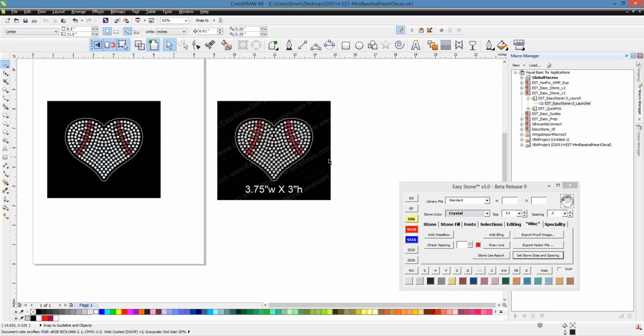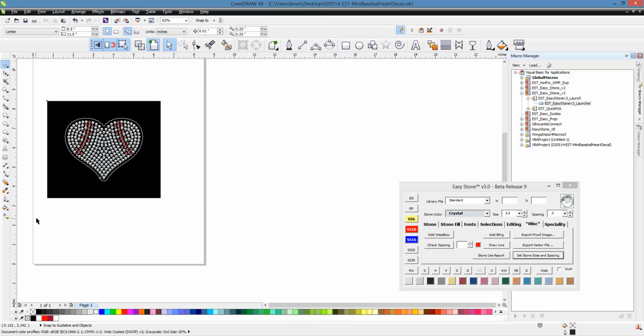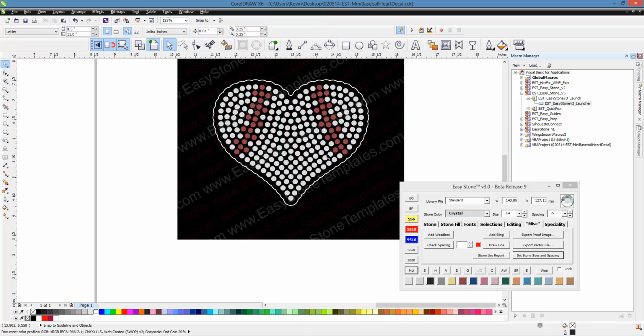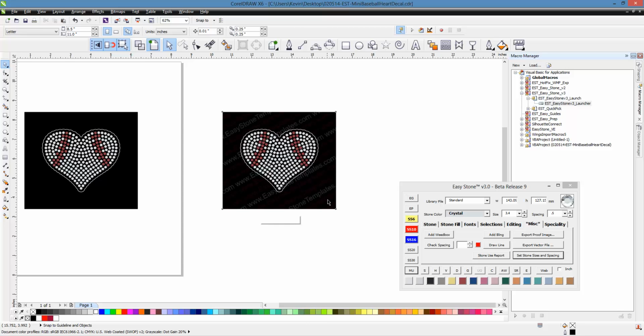And the other thing too that I'll throw in as a little side note, if you just have your wood box selected and right click on MU, it'll just add the watermark. You can see there it didn't simulate the stones or anything like that. All it did was add the watermark to the wood box that we had selected.